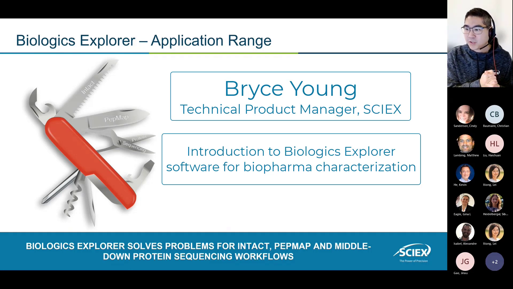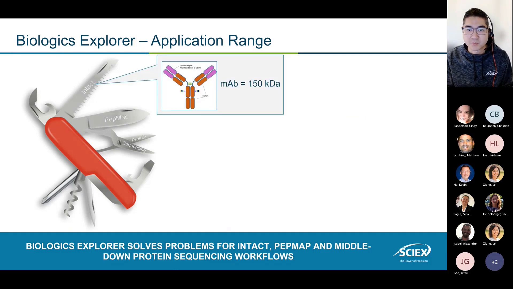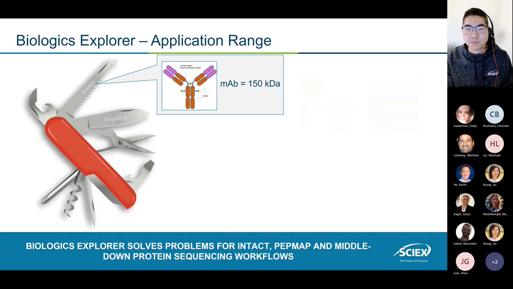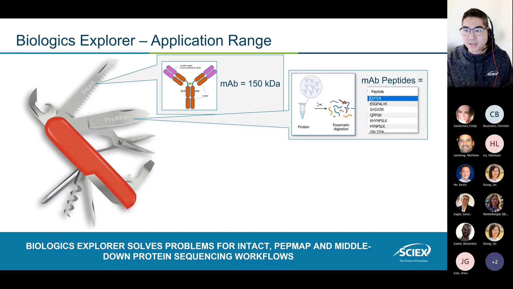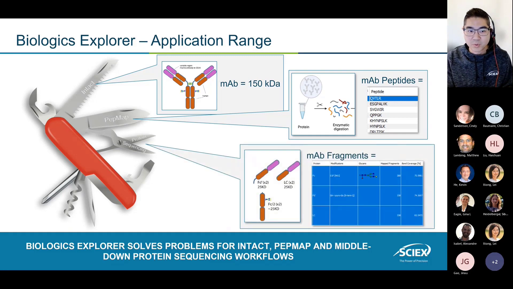Biologic Explorer is our biopharma characterization tool. You've seen it do things like take intact mass measurements and convert them into deconvoluted masses of big monoclonal antibodies. You've also seen it take peptide mapping data and convert it into peptide maps — sequencing peptides, reassembling them according to the predicted sequence, and identifying modifications. What we're going to cover today is protein sequencing: taking proteins that have been fragmented by EAD and converting them into protein sequence maps.